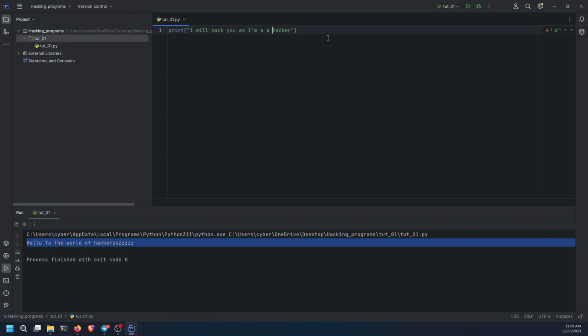Oh, my bad. We are basically not going to focus too much on our grammar or etc., because the main point is to make you understand things clearly. I will hack your device as I am a hacker. So you can type in anything, but make sure if you type a double quotation here, then you can use a single quote over here. But if you are using a single quote at the end, then you must use a double quote here. If you are using a double quote like this over here, you see it had automatically done this.